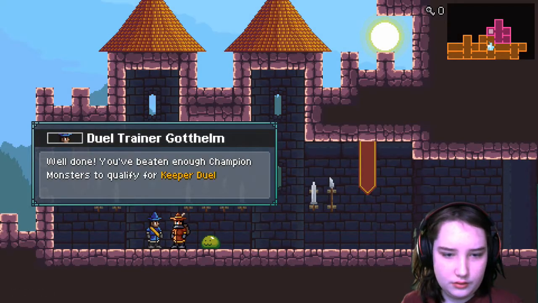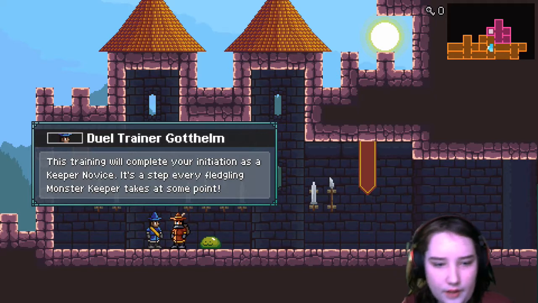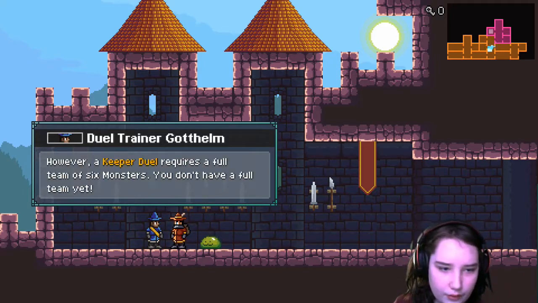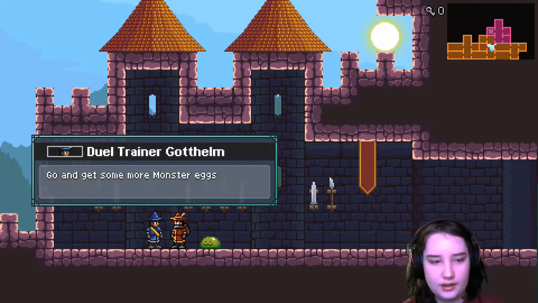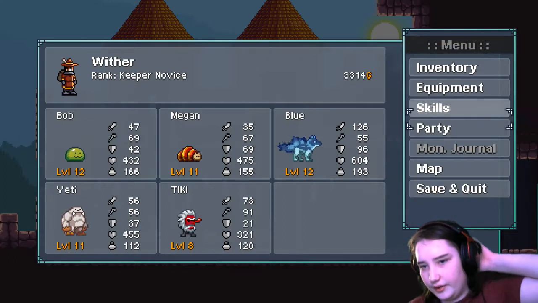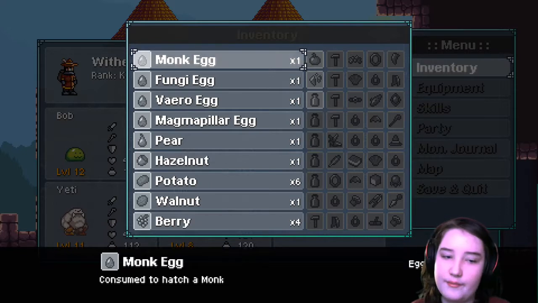Well done. This training will complete as a keeper novice. Can I fight you now? However, a keeper's duel requires a full team of 6 monsters. You don't have a full team yet. Go and get some more monster eggs and hatch them. Ah! Okay, I think I can have 6 monsters. Oh, also, I can have more than 6 monsters.